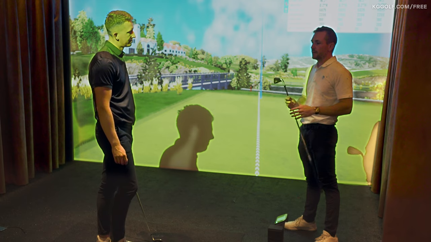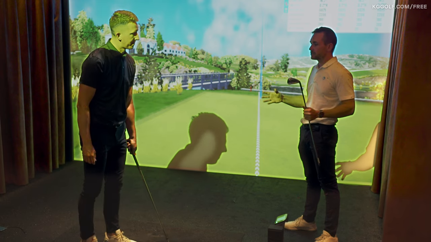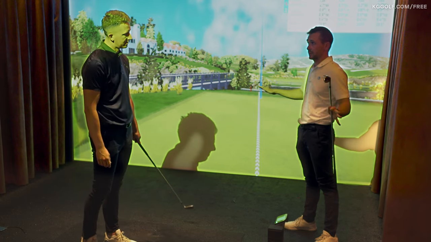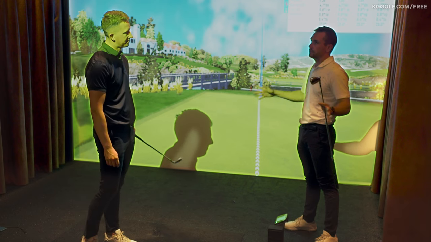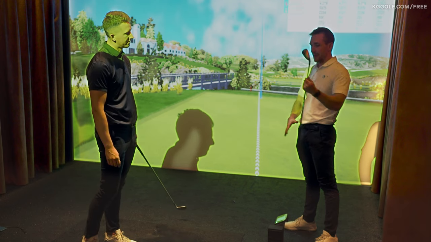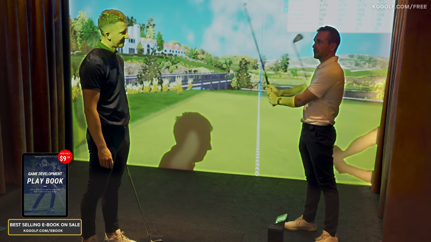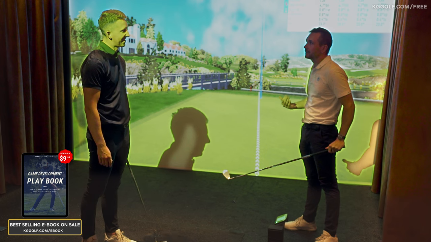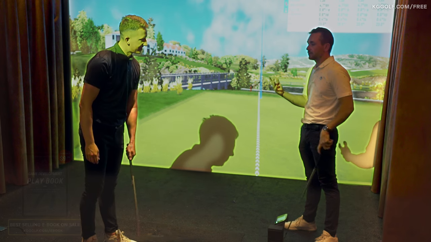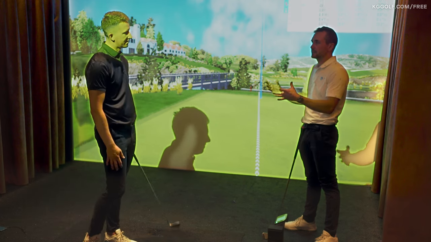You spend time getting to know the player, managing their expectations, and then you do short swings, don't you? Slow swings, and then you build up. And if this player with that grip change was then all of a sudden just to do a full swing with everything else that he's been compensating, you probably would hit me. But those small swings over a period of time, things begin to embed and start to match up, right?